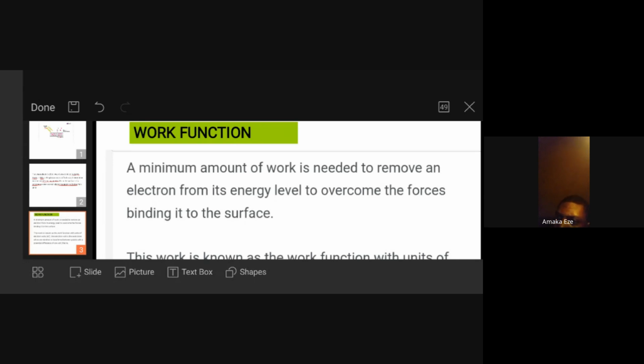Someone should come to the rescue. Christine, you were the first to join the class, so I may still call you. When do we say work is done in physics? When energy is transferred. When energy is transferred, okay? All right, any other contribution? So what you're implying is that anytime energy is being transferred, work is done? Is that what you're trying to say?